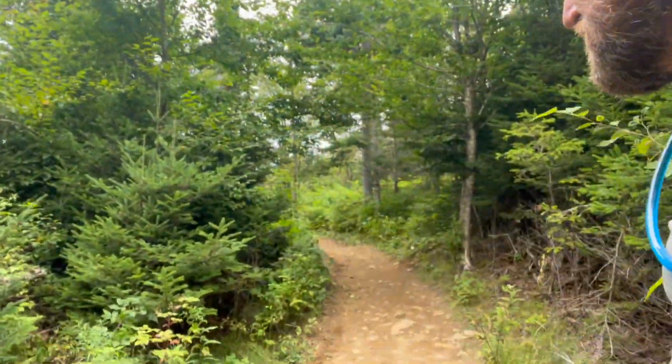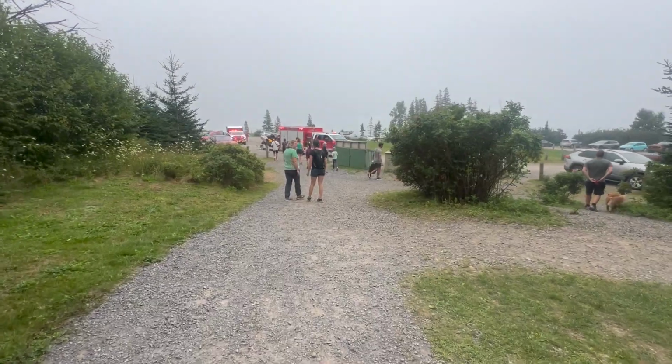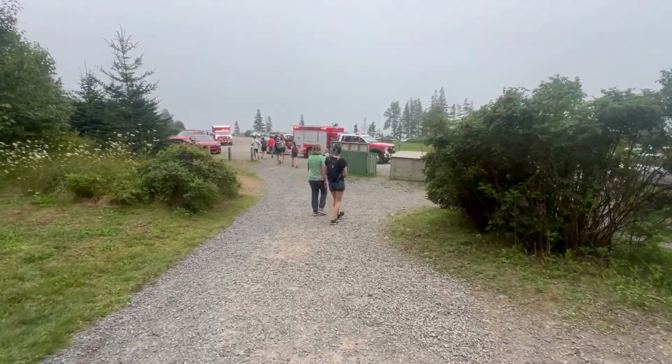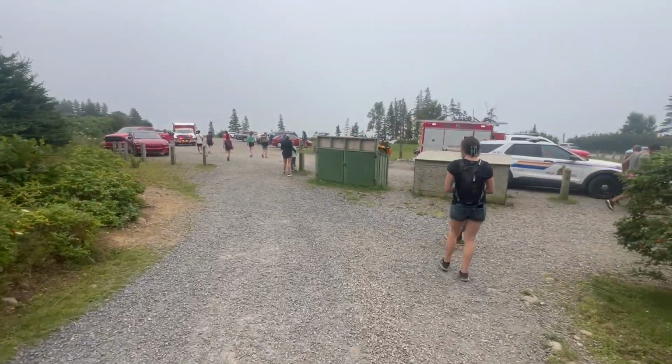They had to do a recovery search, or a guy fell and hurt his arm, so they had to send the 4-wheelers in to go get him. And they're making a U-turn there. I'm going to let them come on by me here. So, 9 miles and it's all downhill from here. It's a good day to be outside, but yeah, poopy day for the weather. So I'm heading back to the parking lot, and I guess somebody got bit by a dog. That's what all the rescue was here for, was a dog attack on the trail.